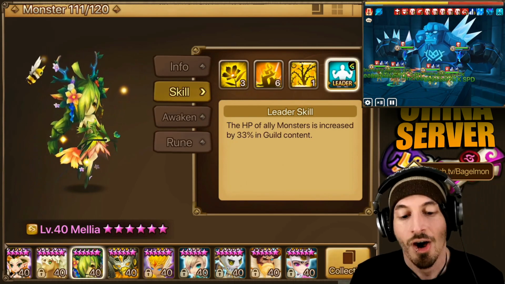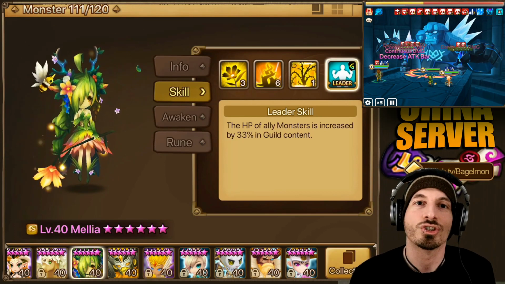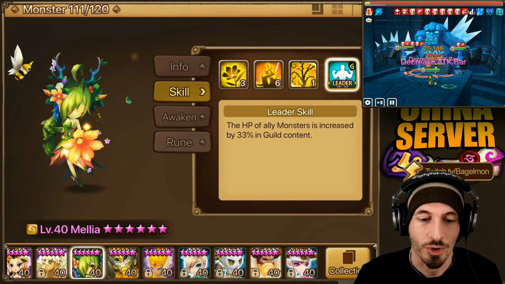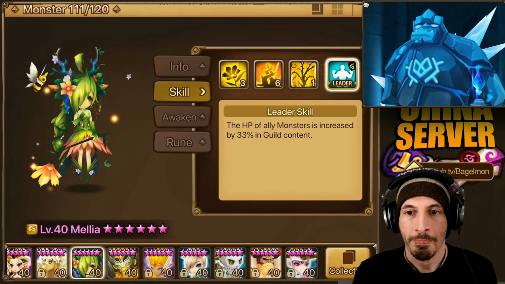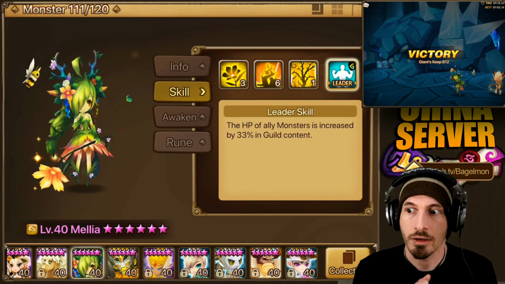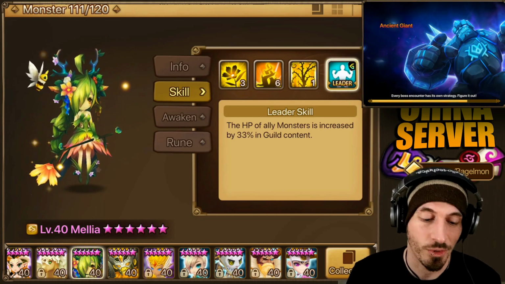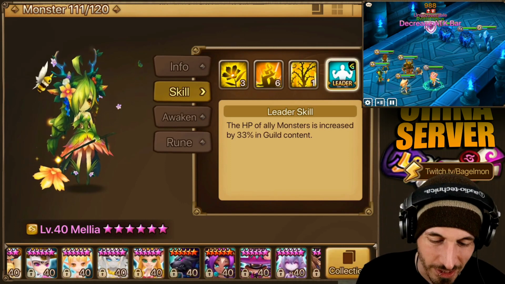HP of all monsters is increased by 33% in guild content. I don't know, maybe you could use her against Mihos because of a lot of continuous damage, but I don't necessarily know that I would bring this into Guild Wars. This is really a unit for ToaH and ToaH hard, Hall of Heroes, maybe some Labyrinth, and Giants B12. I forgot where we're gonna use it today. Giants B12. This is where we're gonna use it today, though.